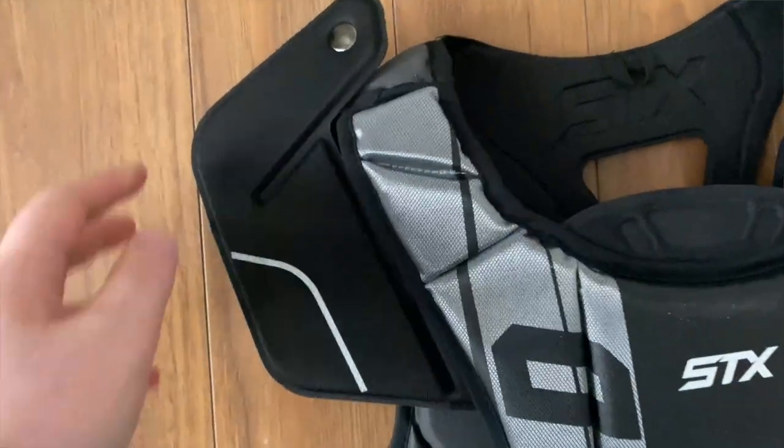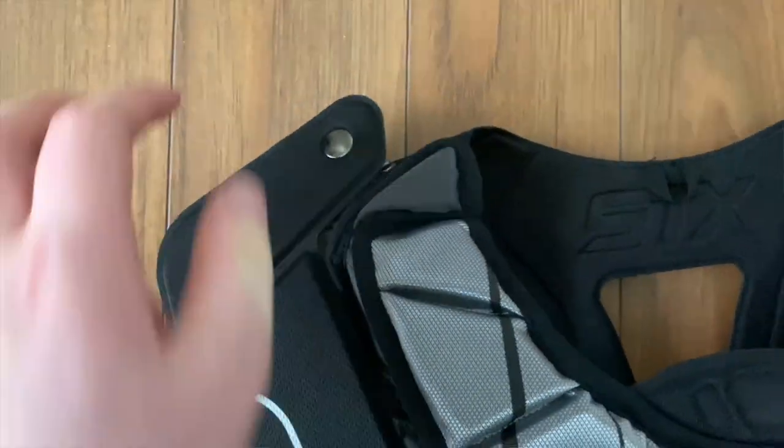In terms of the differences between this and the 600 chest pad, the 400 has these shoulder caps on it, which are removable. You can take them off — they're buttoned up here — and there's a Velcro piece on the inside of the chest pad you can remove. One of the things people have talked about is that this button does kind of come off at random moments and doesn't sit properly. You never really experienced using the shoulder caps, so you wouldn't really know. I don't think any of my teammates have had problems with the button unbuckling, but I'm not super sure just because I don't use them.